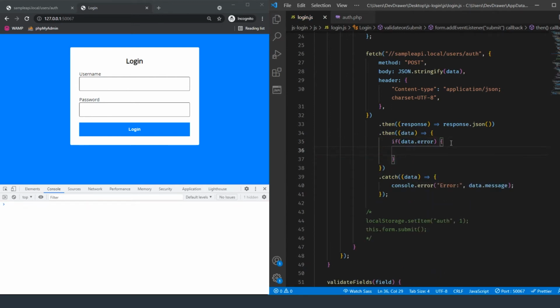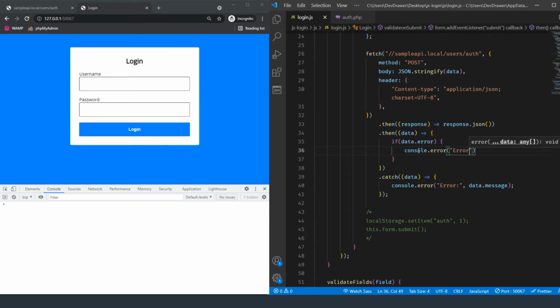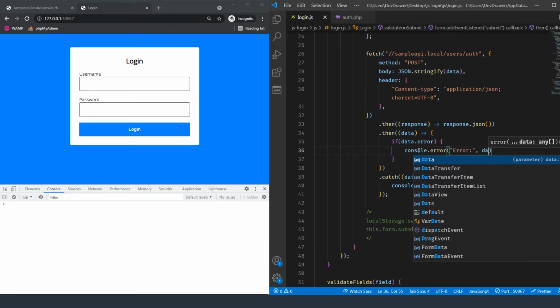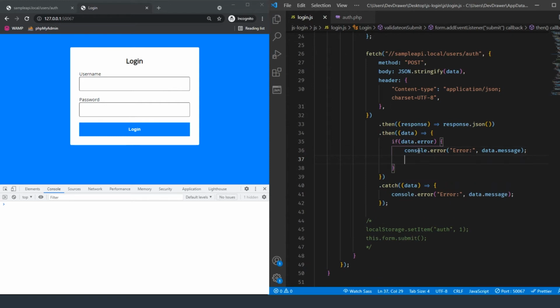If it hits that, it's going to look to see if that account exists. If it doesn't exist, we want it to show an error message on the form saying it's not a valid entry for username and password. So let's first do a console.error, and we're going to pass the error and the data.message. So we also have that being logged in our console if we want it. You don't have to do that part. I'm just going to do it so we can showcase what it is.